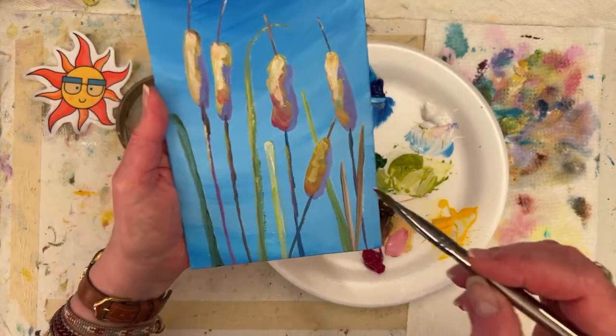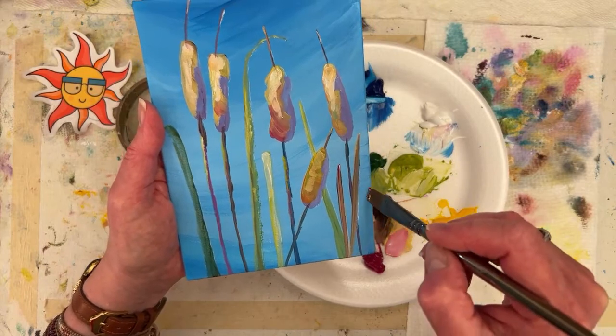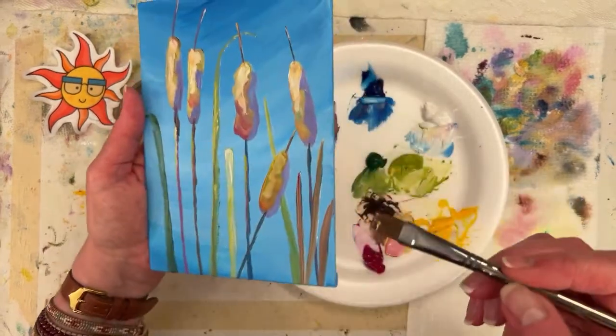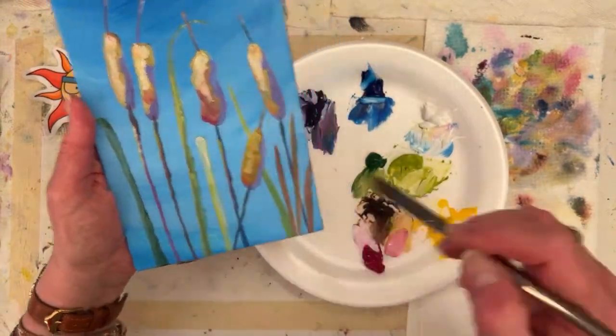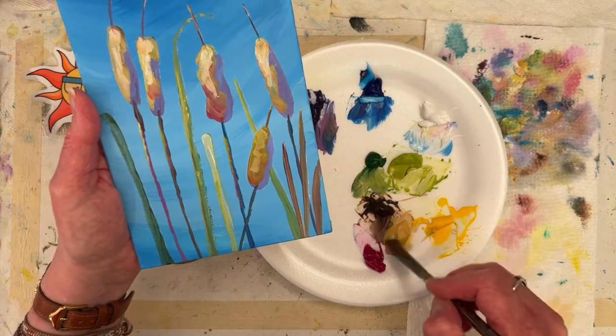I like the different colored grasses. I do too. So what I'm thinking is maybe I'll do warmer on the right, which is opposite of my light. And maybe go a little cooler. I'm just going to make some interesting mud here.